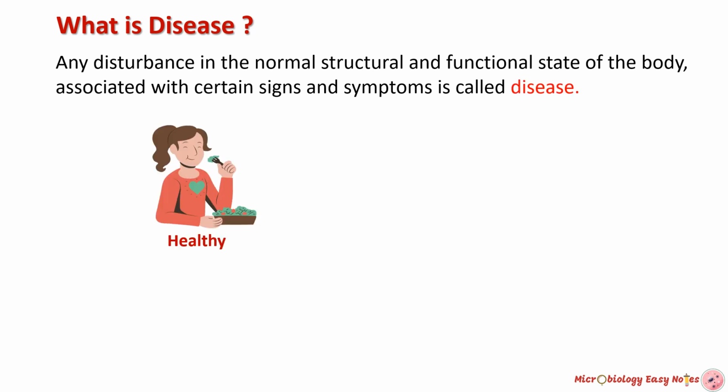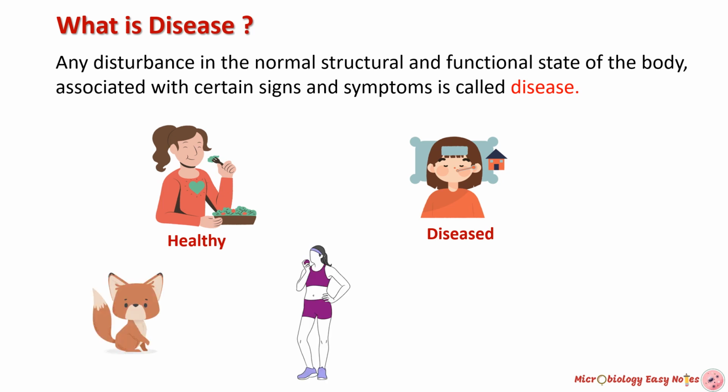When we are healthy, we feel great and able to do our daily routine without any discomfort. But when we are under the grip of any disease, we don't feel normal. We cannot do our routine tasks or cannot do them efficiently. Living beings like animals, humans, plants, all are susceptible to some kind of diseases.